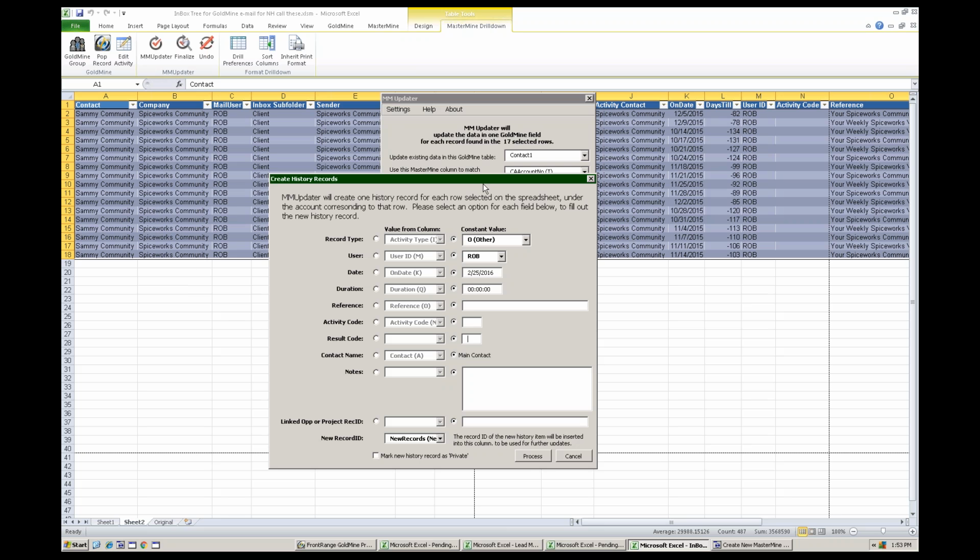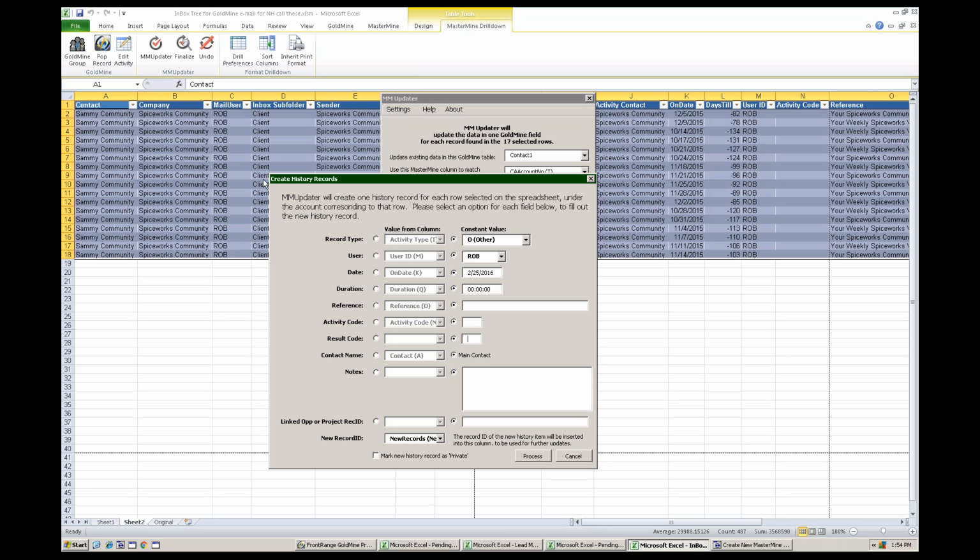So what this dialog does is allow us to say, okay, it's going to go down this list. It's going to find each one of the companies represented here and create a history item, and you have the ability here to choose. I'm not going to go through this in a lot of detail, but basically for all of the fields that are on the screen here, all the fields that are in history, you can choose what value is going to go into that history record when it gets created, either by pulling from a row or a column on the sheet, or by using a constant value where you assign the same value to all of them.